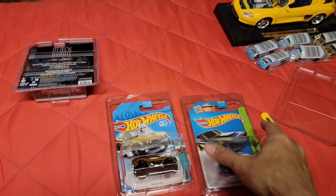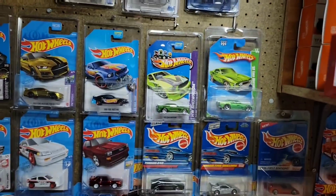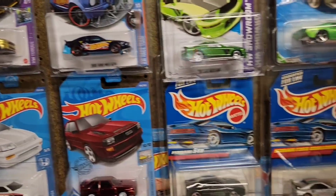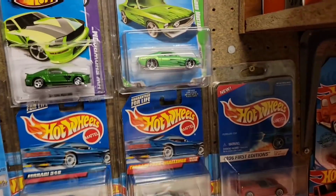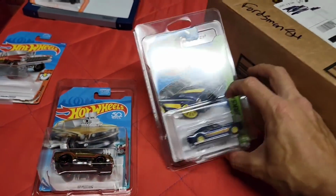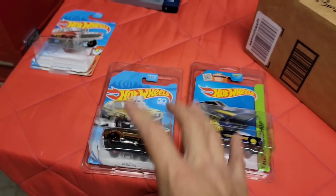So look at that, guys. Two Super Treasure Hunt Mustangs that I can officially add to my supers list. So I got the GT500, the 2005, the 2007, and the 69, and then now I finally got the 65 I've been wanting for a long time, and the 68 gasser. So that is freaking amazing.